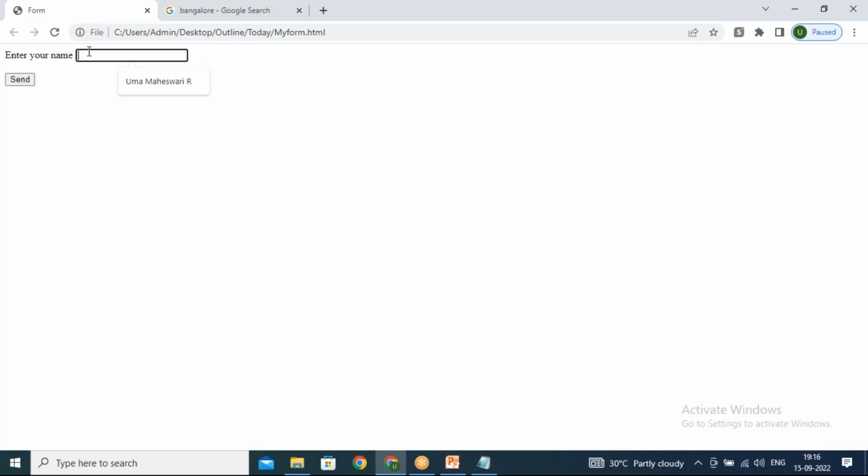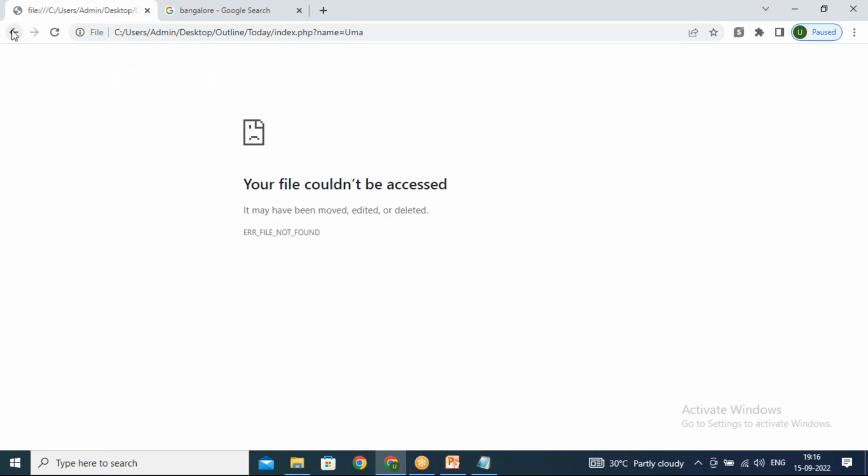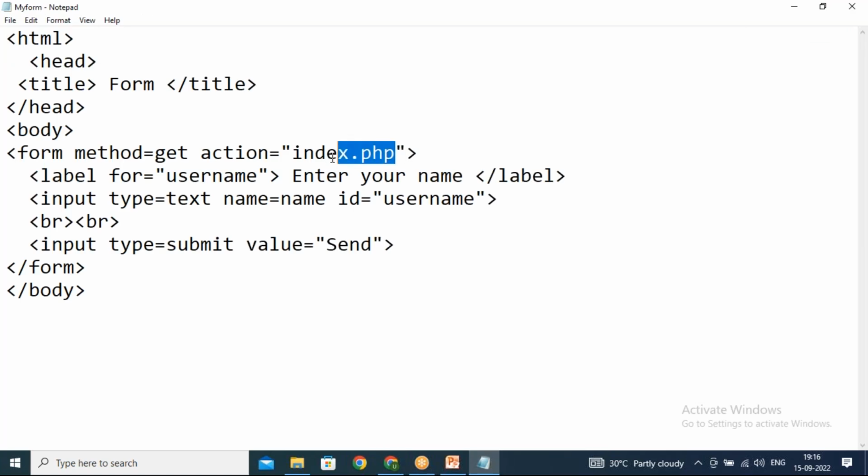But we are not concerned with how to process the form data. Now I've given my name. When I click on send, I have not written any PHP code. So the action I just give blank.